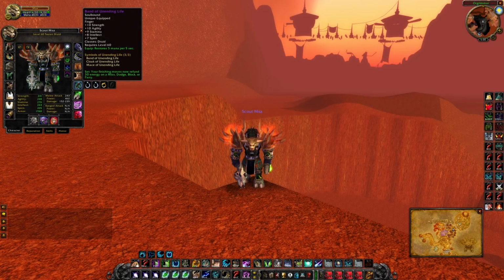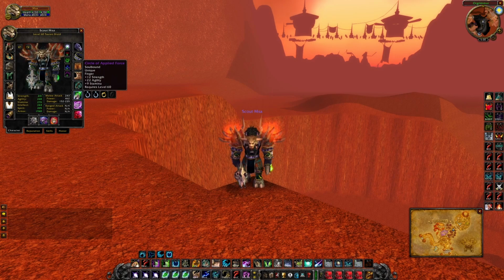Next up we have our ring, the second piece in our super awesome Feral DPS set bonus for Classic. It meets the set requirements and gives us a ton of base stats. For a second ring, there's only one option here, and that's the Circle of Applied Force. It drops in BWL and is the only ring, like the Amulet of the Dark Moon, that provides our 3 core base stats, strength, agility, and stamina.